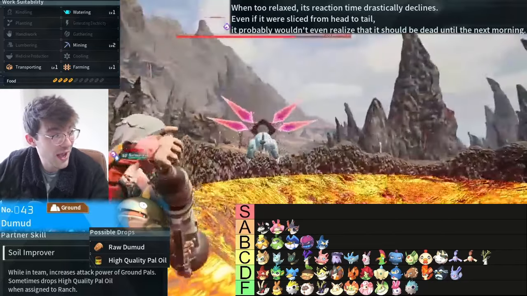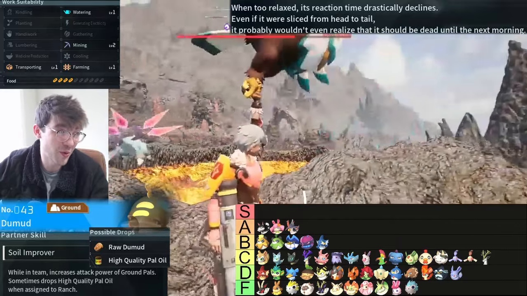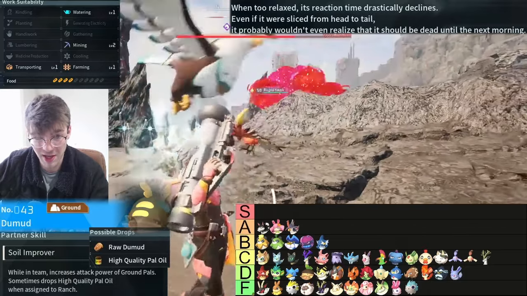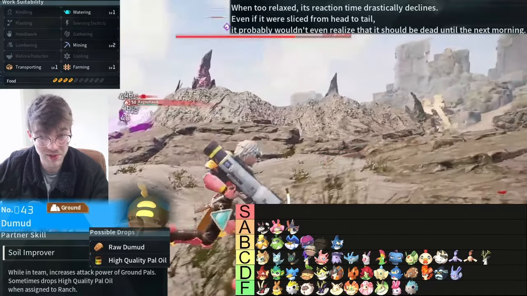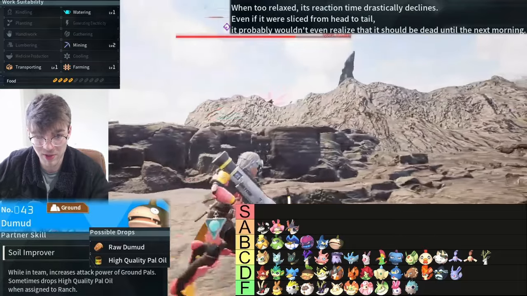Assigns high quality pow oil when assigned to the ranch. That is new. That was not there before. It was useless before that. Now it actually has some use. That's actually really good and the only source of that in the game. I'm gonna put it up here with the ranch minions, honestly. And because of how rare that resource is, I'm gonna go ahead and just give it a B ranking, but the backup B, of course.